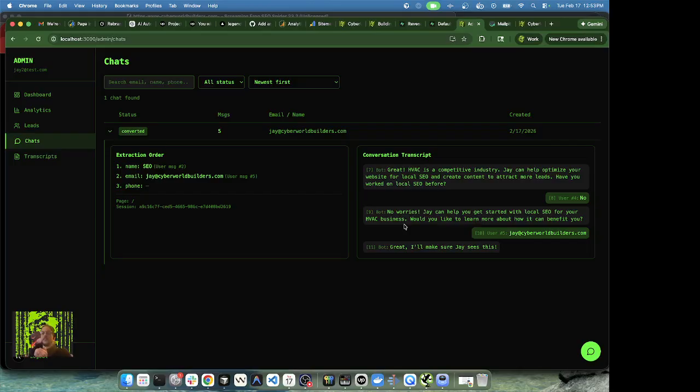Can we leverage this as a more natural conversational delivery of what's actually a pretty deterministic, comprehensive contact form, lead capture form? And they don't have to, like I said, it's not all or nothing.